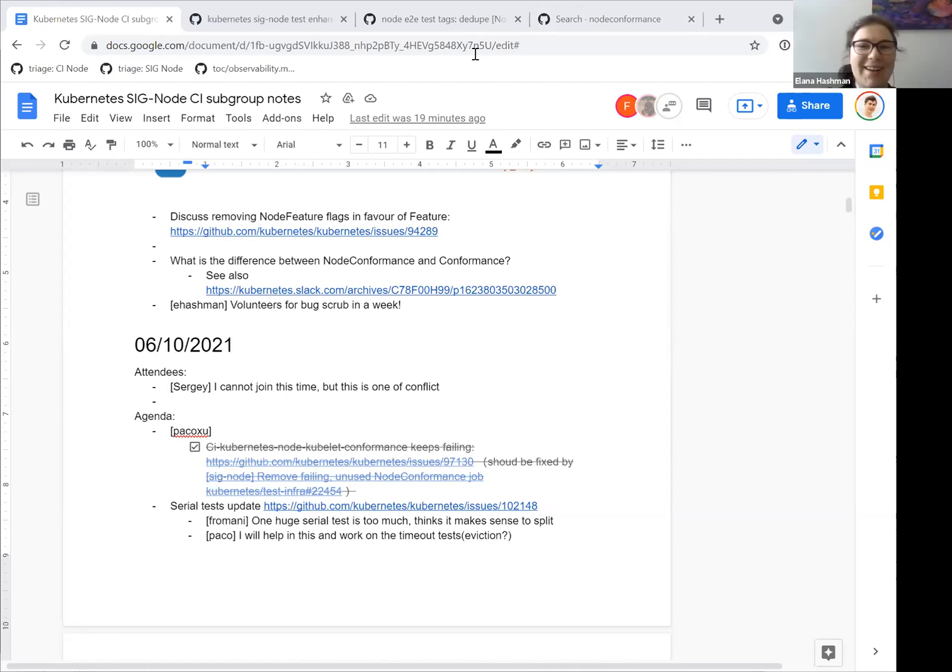Yeah, it's mostly just, so I don't know if folks have been to bug scrubs and other projects before. As far as I'm aware, Kubernetes hasn't run really any large scale ones. So this is maybe a new thing for a lot of people. So we will have a bunch of documentation, which Sergey and I are currently working on. And I'm hoping maybe we can have it done and out for review by, if not the end of the day, certainly by the end of this week.